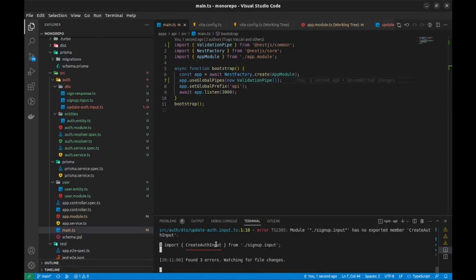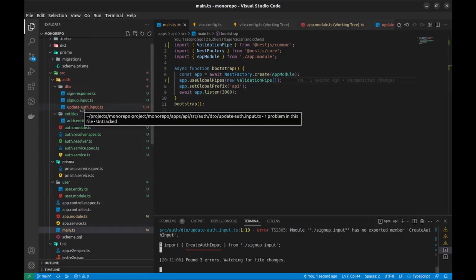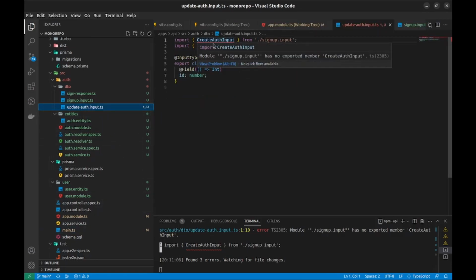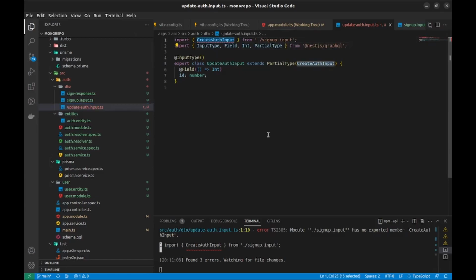For example, the update auth input here and change this file here, right? Because we've changed this. And input and here as well.